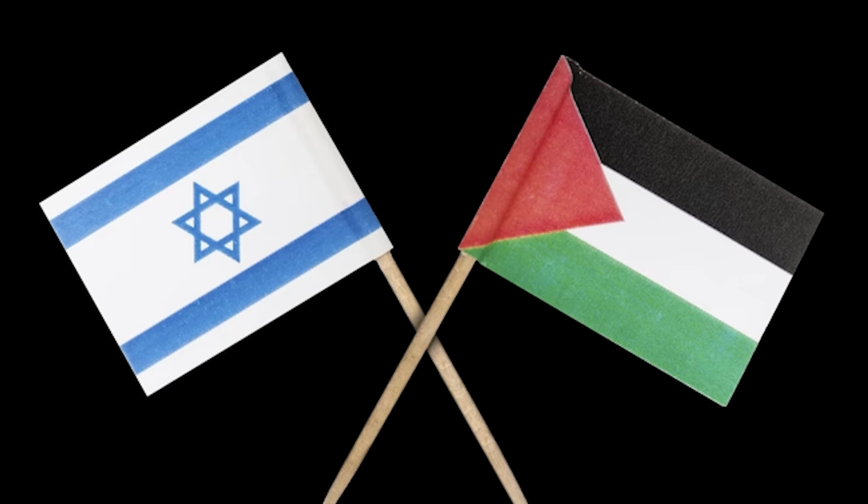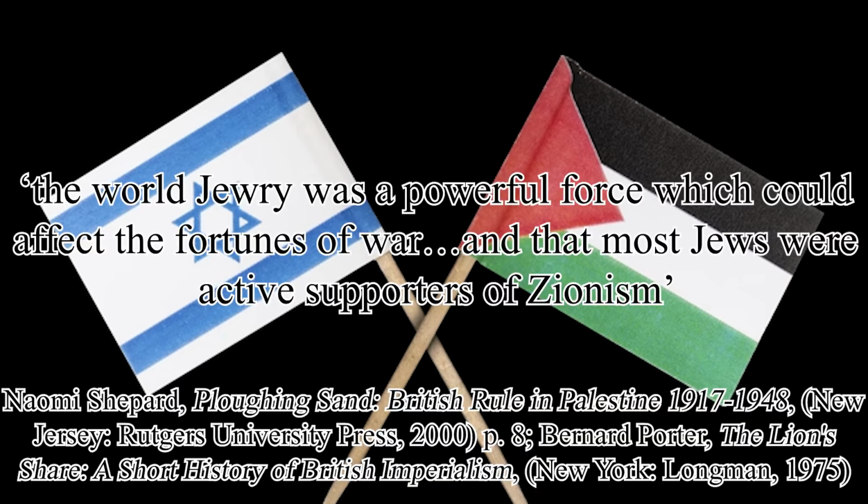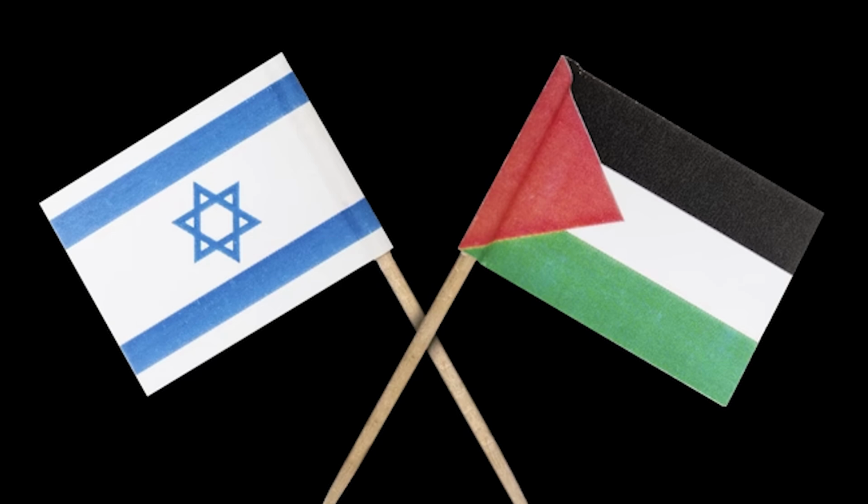Furthermore, according to Schneer, whilst prophecy influenced, so too did the notion that the Jews allegedly held all the power and political influence worldwide. British politicians believed, and I quote, "the world Jewry was a powerful force which could affect the fortunes of war, and that most Jews were active supporters of Zionism," end quote. An incentive that was beneficial to the war effort by ensuring American capital and the continuation of Russian participation.